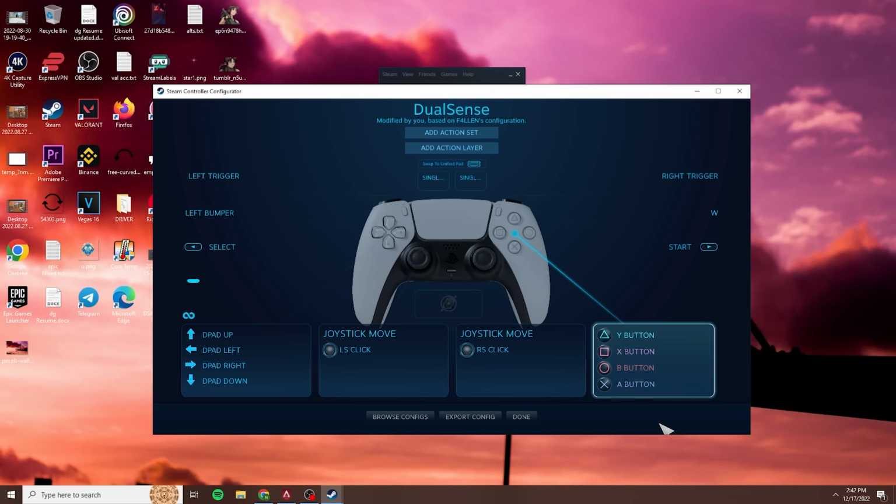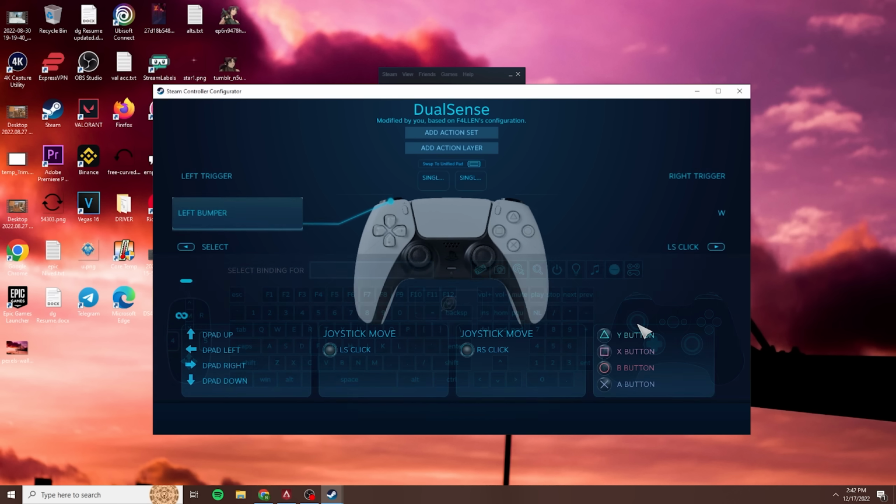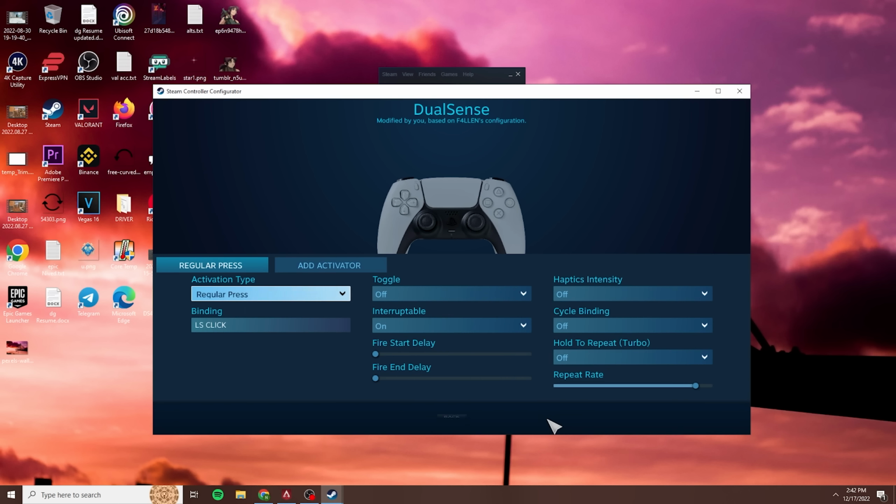Now I'm just gonna walk you guys through the rest of my Steam config. So I have my start button binded to my interact button. So we're gonna come here, we're gonna remap this to left stick, and then we're gonna come back to left stick, show activators, and turn turbo on. So this acts like a scroll wheel to pick up items. So for example, if you're landing with somebody and you're trying to beat them to the loot, all you have to do is just hold this button. You don't have to spam click it or anything like that. You just have to press it one time, press and hold it, and you get the loot majority of the time.